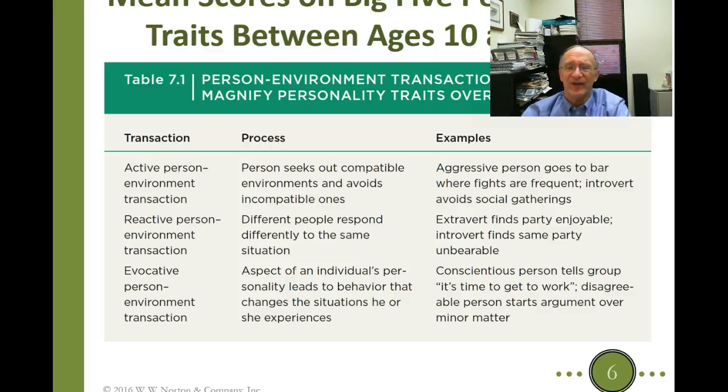Now we turn to the Big Five and what the literature tells us about change scores on the Big Five between the ages of 10 and 60. Again, I won't suggest you get bogged down in these mean scores, but simply know they do change, even though they also have a degree of stability across the lifespan, both of which are supported by particular studies referenced in the textbook.